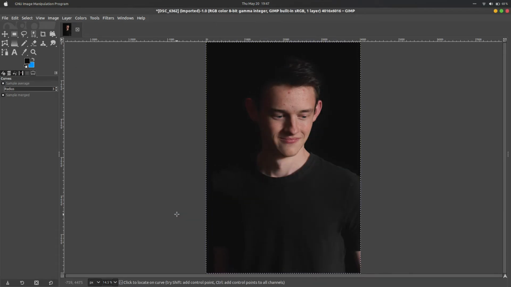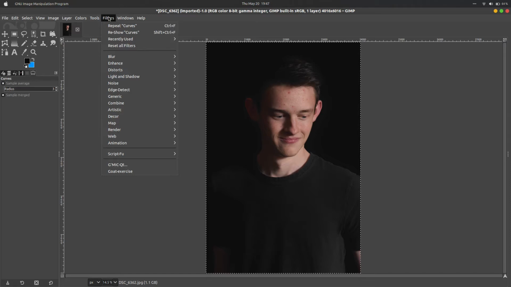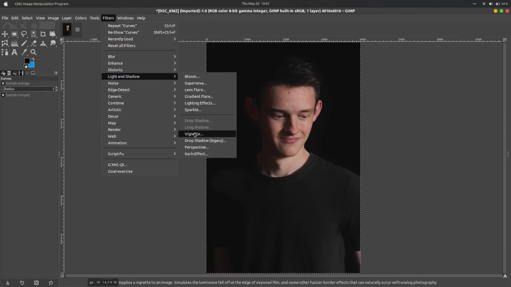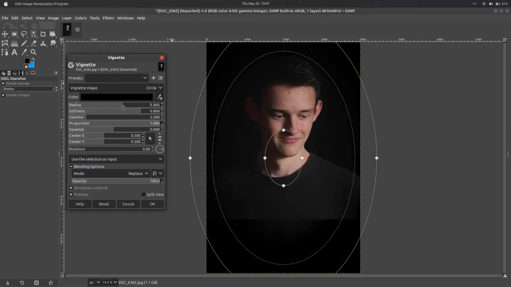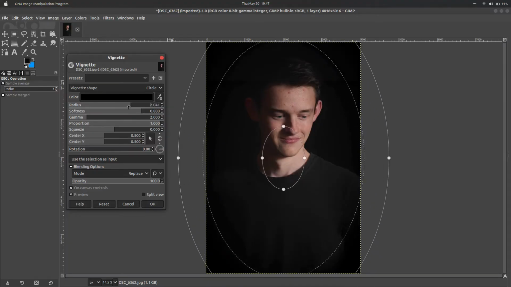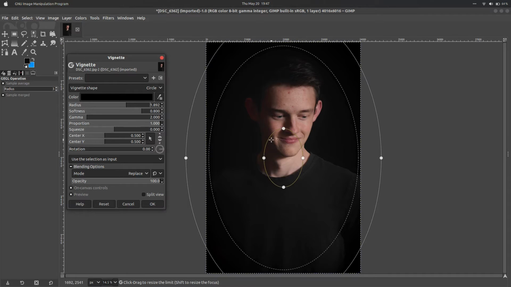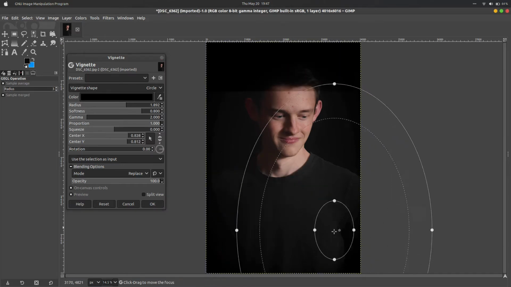That's good. I think that's good. Okay, one other thing I'm going to do, and it seems a little odd just because it is a black background, but I am going to go to filters, light and shadow, vignette. You might be thinking, Dan, you won't even be able to see it because it's black already. Are you gonna make it a white vignette? No, I'm not gonna make it a white vignette because I'm not psycho. But I am going to just do enough to not really touch my face at all.